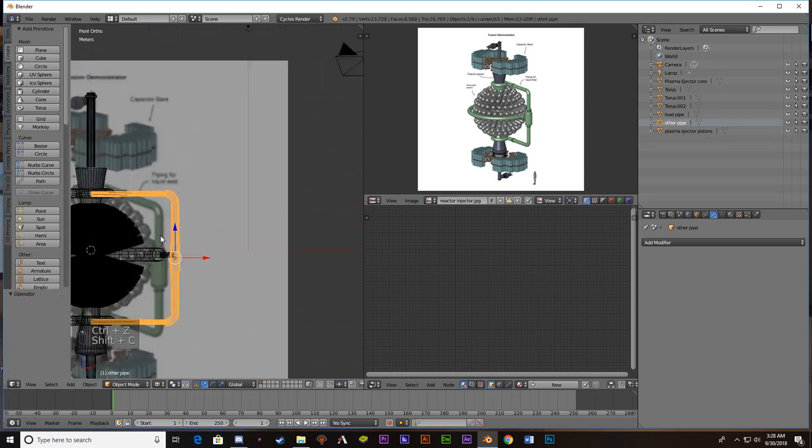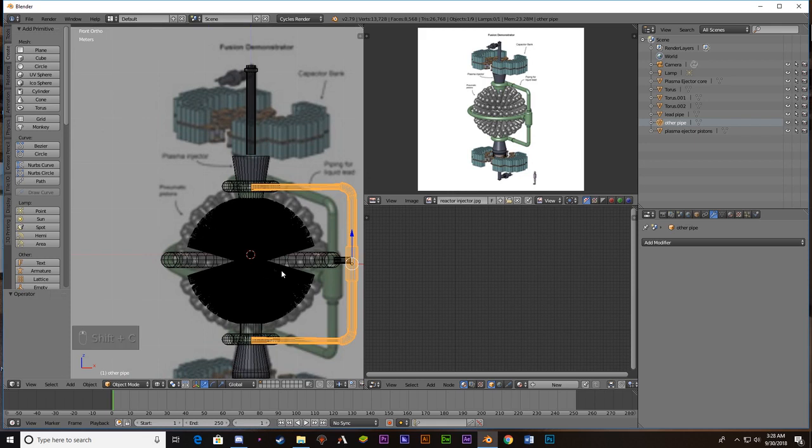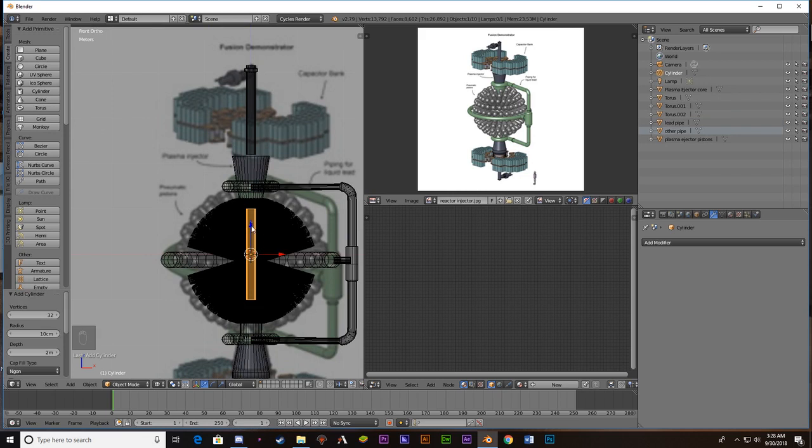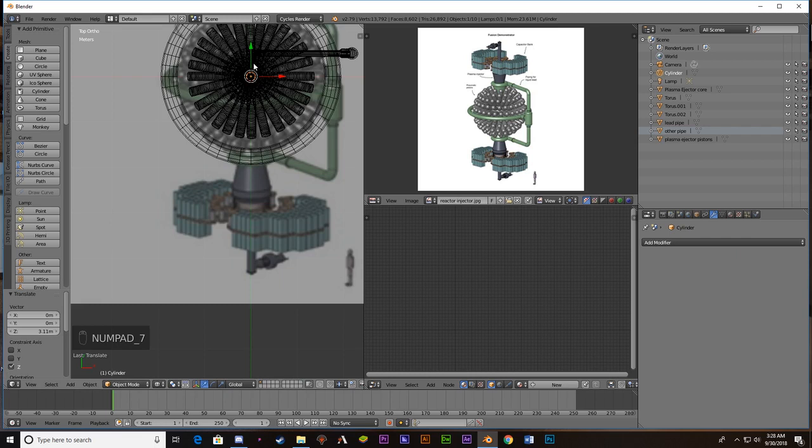So we're going to recenter our 3D thingamajigger. And then we are going to make that cylinder again. And the length, depth is going to be 50 centimeters. That's it. We're going to drag it up here. And we're going to go to 7. And we are going to pull that to right about there.